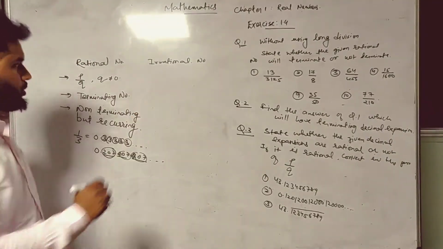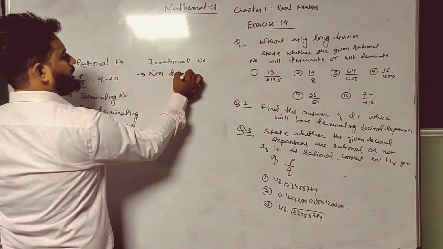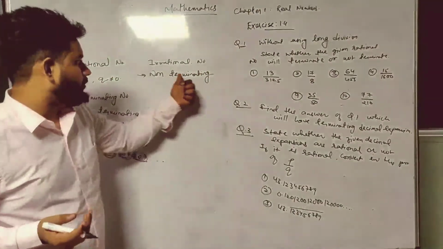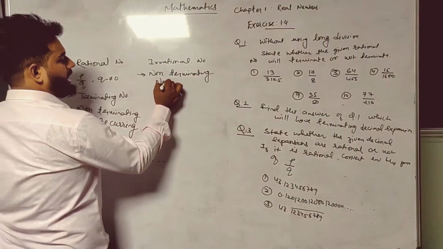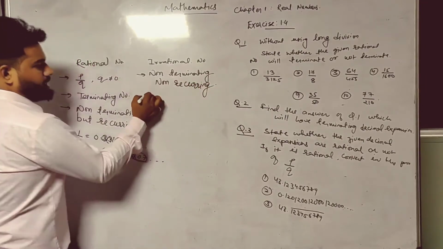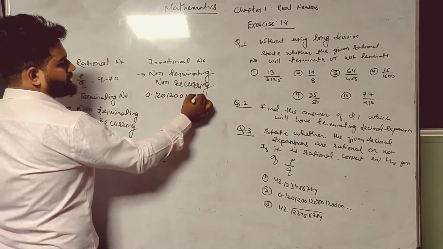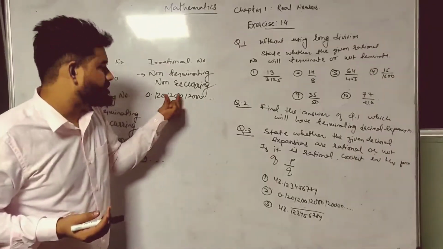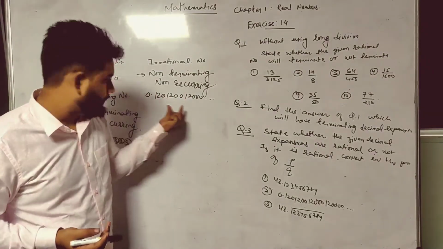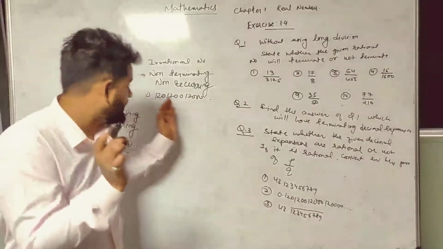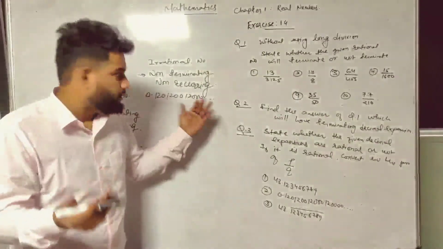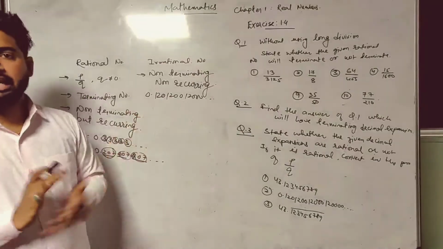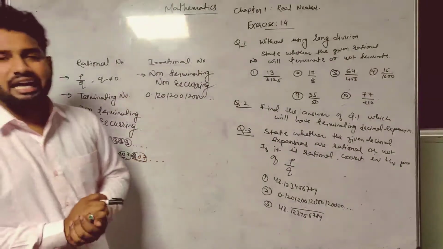And for irrational numbers there is only one category. They are non-terminating. They will never terminate, because if they terminate, they will come in the category of rational numbers. So they will always be non-terminating, and also non-recurring, like 0.120, 1200, 12300. See here, no number is specifically repeated, like 120, 120. Each and every number changes compared with the previous one. So they are called non-terminating, non-recurring decimal expansions, and they are termed irrational numbers. This is not new for you. You have already learned this in the 9th standard.